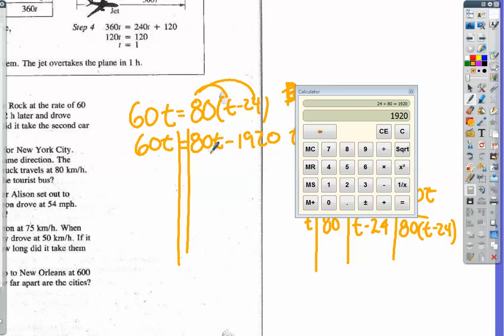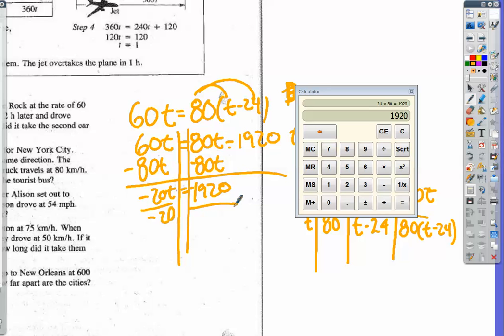So what's the opposite of positive 80t? Negative 80t. So I'll subtract 80t from both sides. So I get negative 20t is equal to 1920. So divide by negative 20, that's negative because it's negative, right? So divide by negative 20, divide by negative 20. So I can cross that out because 10 divided by 10 is 1. So then I have 2. How many times does 2 go into 192? Well, so I get the time that the bus was driving, that goes into it 9 times, carry the 1. That goes in 6 times, no carrying, and a negative divided by a negative is a positive.